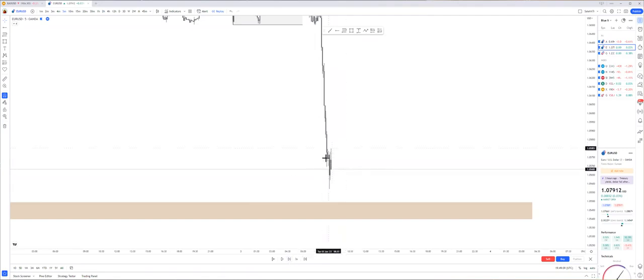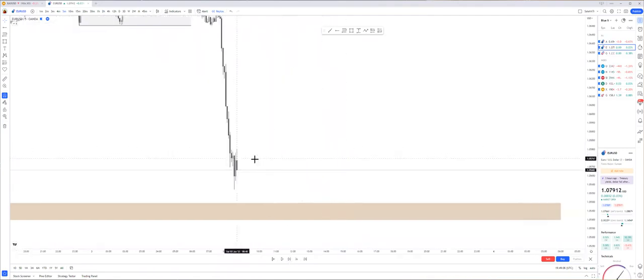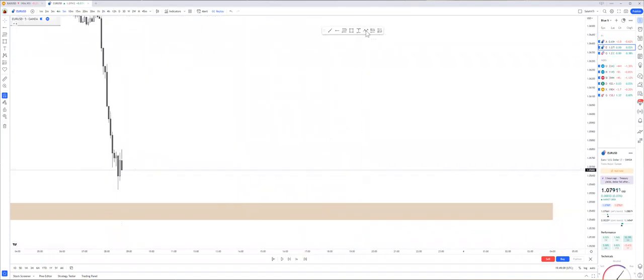Okay, so it looks like a change of character is happening here as we speak. How do I know? Because this pattern here is basically this. Price is going like this, and then this low here is price doing this, and then this candle here is price coming like this. So the last basically up candle, and then this candle here is potentially, on a lower time frame, a 1 minute, mitigating a bearish candle, so a bullish order block. So it could potentially do this and then do something like this.